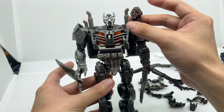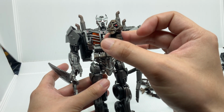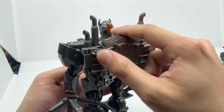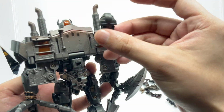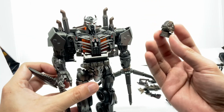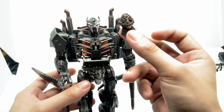So I think this head also wins. It has so much detail on here. Look at that, in comparison to the Baiwei head, and the Baiwei head also has this orange transparent plastic there. For some reason, it just doesn't look natural, as opposed to this guy, which is just pure solid plastic. But of course, this also got custom painted. That's why he looks like this.